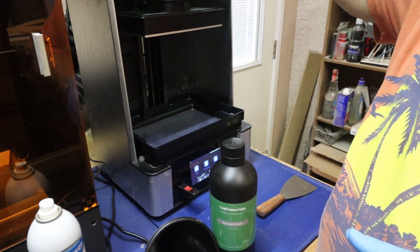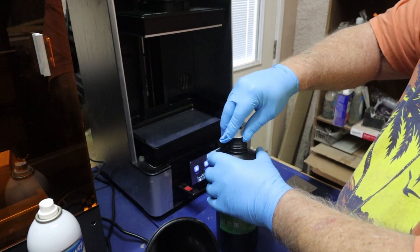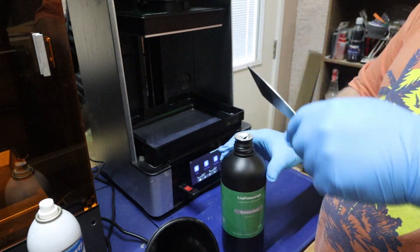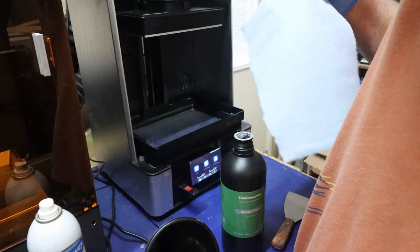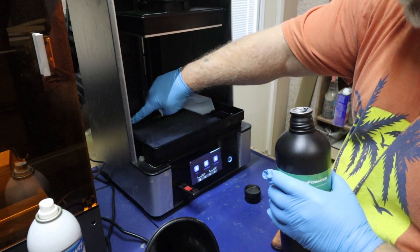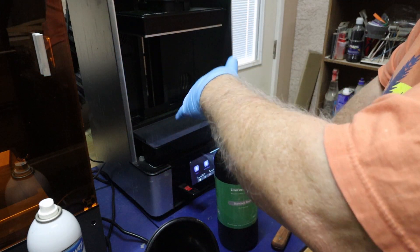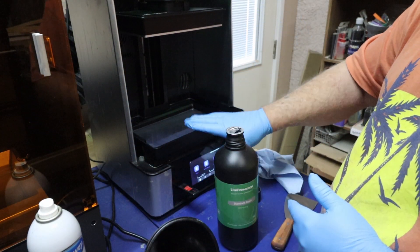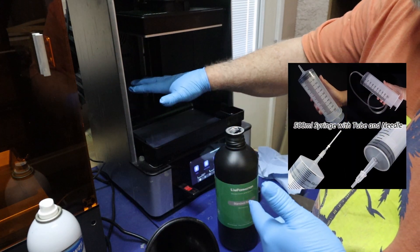Shake up your bottle very well — I shook it for about 30 seconds. Take off the lid, remove the protective foil cap with a spatula, and pour. On the GK2 there's an angled ramp in the vat — don't run all the way up the ramp; fill to the top fill line and stop. As you're printing and the build plate is out of the vat, if I need to go to bed overnight I can fill it pretty much as high as I want — just remember, if it's too high when the print's done, you'll need to drain some resin before the next print.